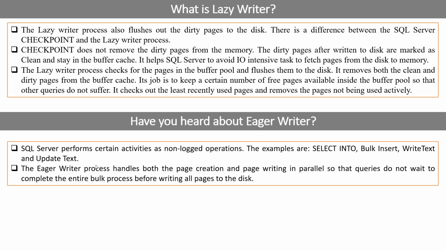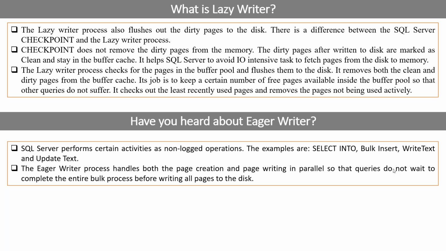Whenever you are performing such operations, what will eager writer do? The eager writer process handles both page creation and page writing in parallel. So in parallel, pages will be created in the database, and pages will also be written at the same time. That is how the process will be improved; that is what Microsoft is telling. This applies when our recovery model is bulk logged.